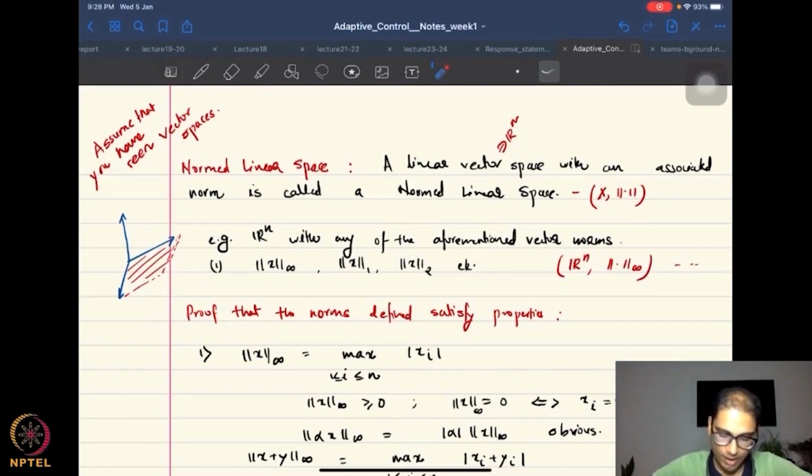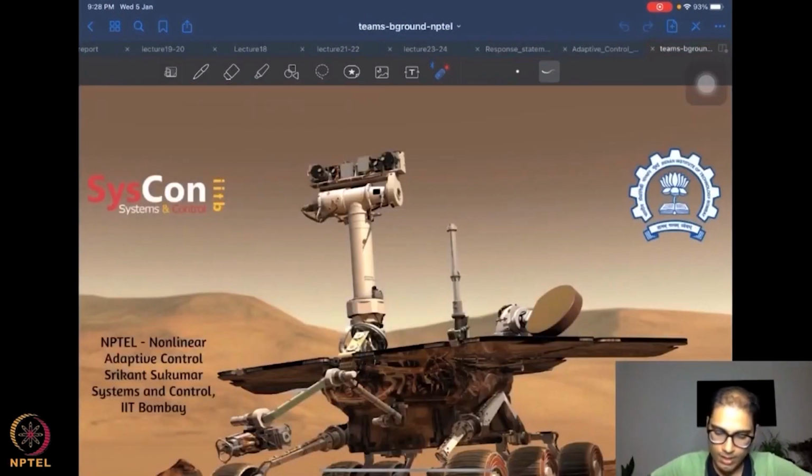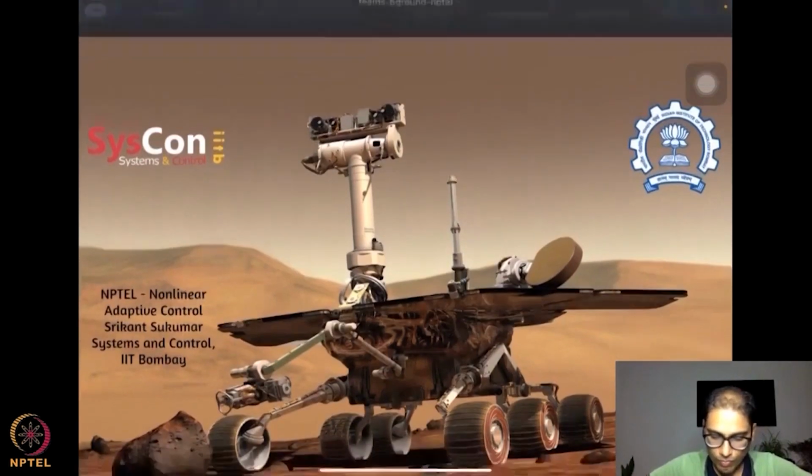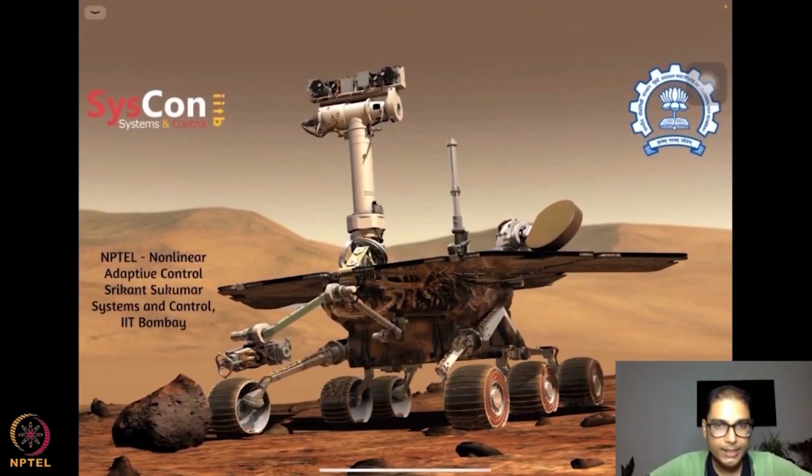So this is a rather nice set of notions, the notion of a normed linear space. We will continue to use this on a regular basis. Again, what we have been looking at is some notions on pitfalls in asymptotic analysis that we want to avoid. That's the first set of things that we did look at today.